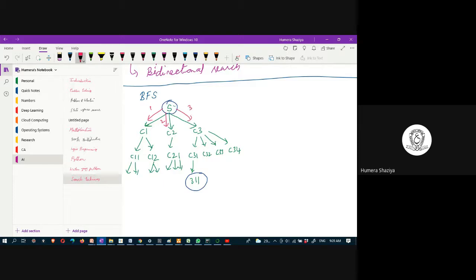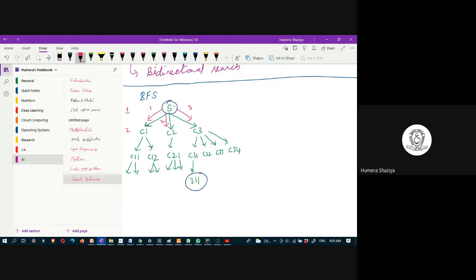Then it goes to the next level. Consider this is at level 1, this is at level 2. All the vertices that are one step away from start have been expanded.